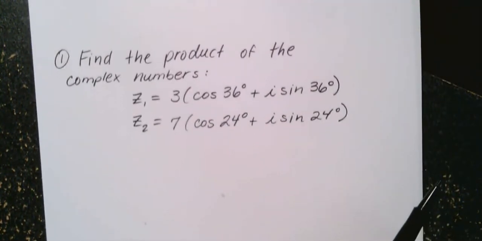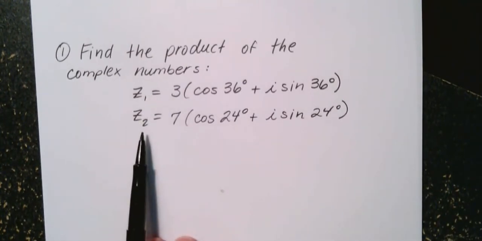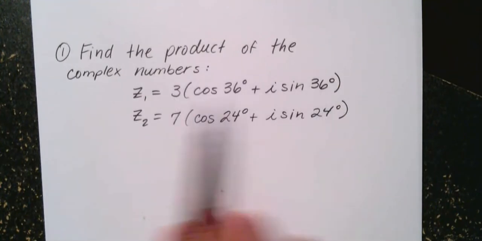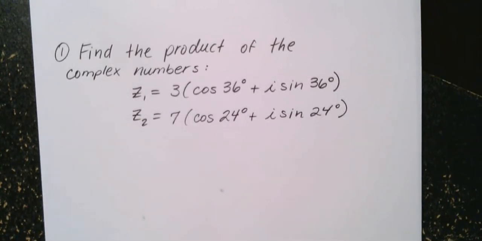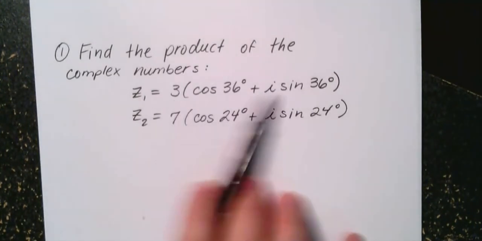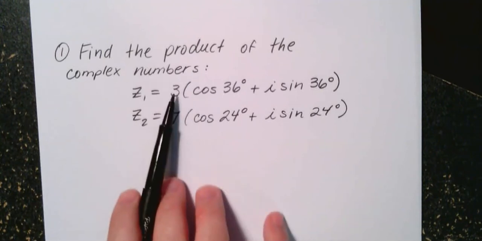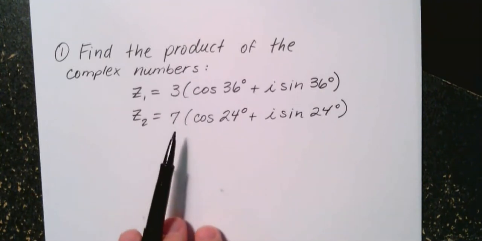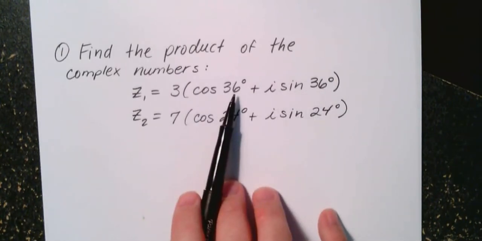Find the product of the complex numbers. And these z's are just something to stand for the number, just a way to give it an identity. This number we're going to be calling z sub 1, and this number z sub 2. We really don't even need that for this because I'm going to show you how simple this really is. Basically, when I am multiplying, which is what product means, here's how I do it. Now notice these are both in polar form. Remember, in polar form, the number out front is r, and that's also called the modulus. And then the angle is theta. That's also called the argument.